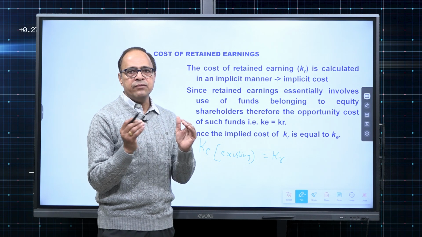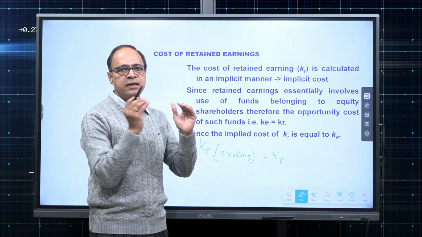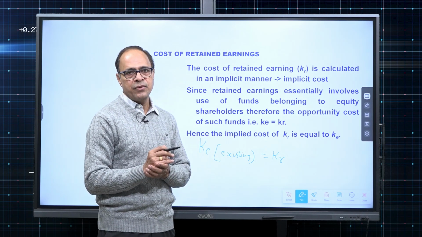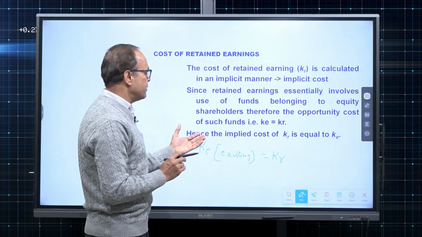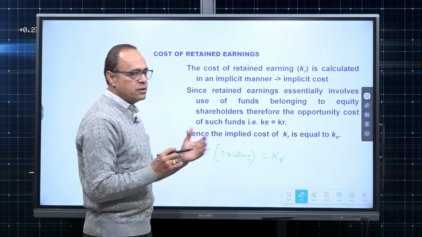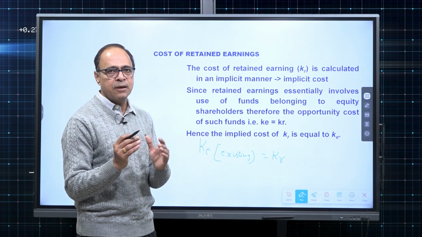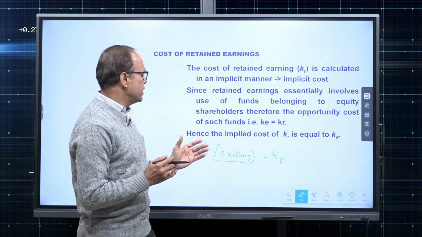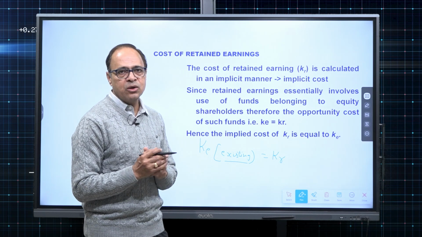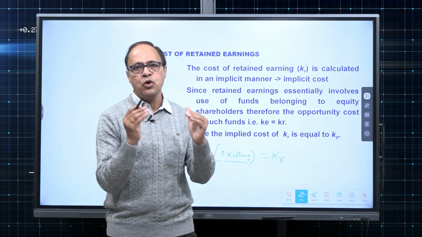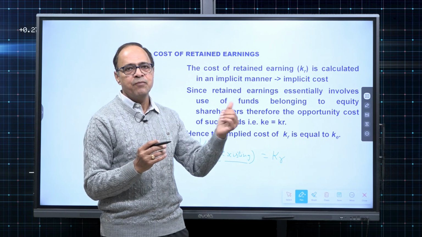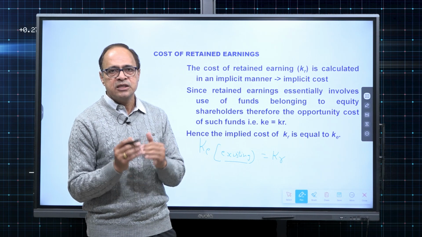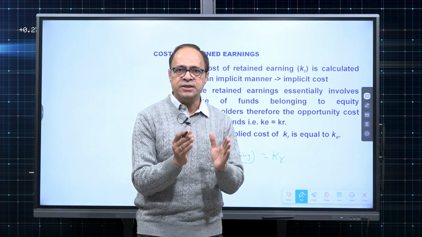So, therefore, whatever equity shareholders are expecting from the money directly contributed in the company, they will expect the same return from the retained earning. So, finally, we say in an implied manner, cost of retained earning is nothing but the cost of existing equity capital. Pay attention, cost of existing equity. So, that is the way we calculate cost of retained earning, and cost of retained earning is on the principles of opportunity cost of capital, which we explained in the beginning, that what is implied cost. So, that is how we calculate specific cost of debentures, preference shares and equity.